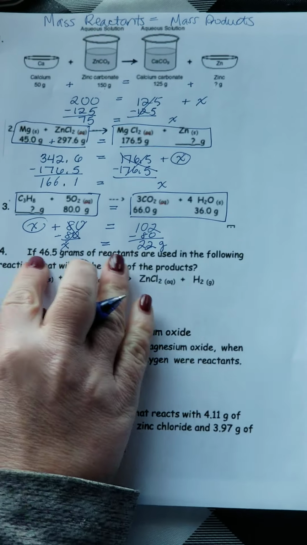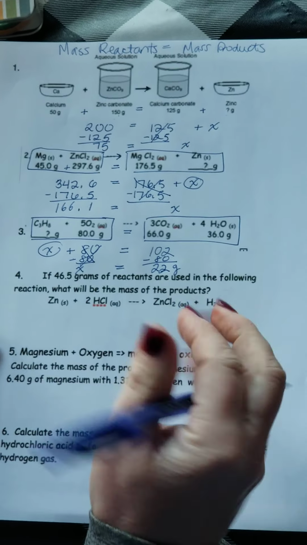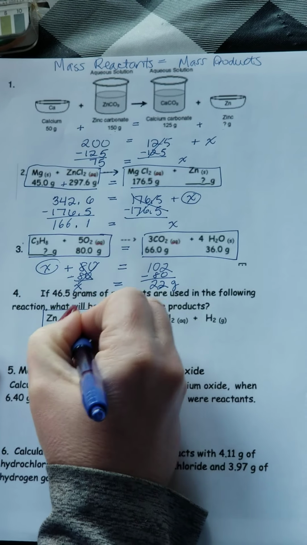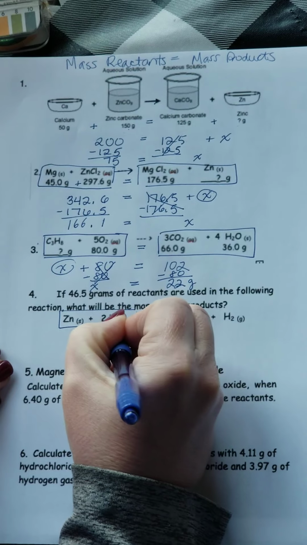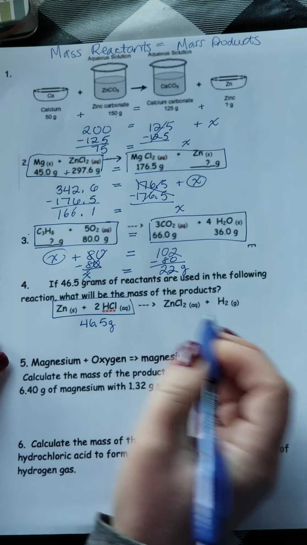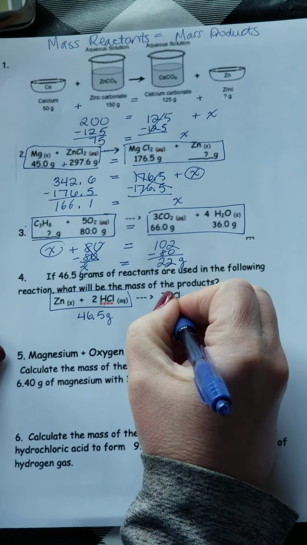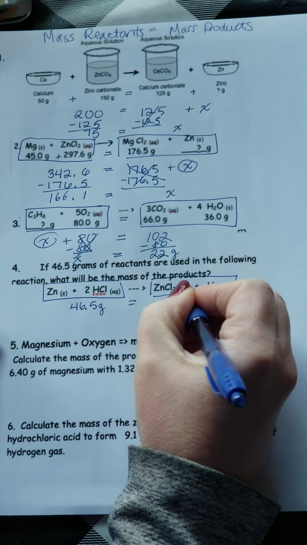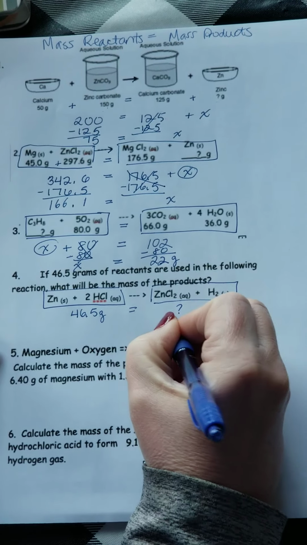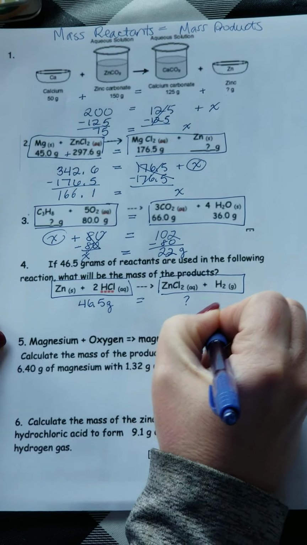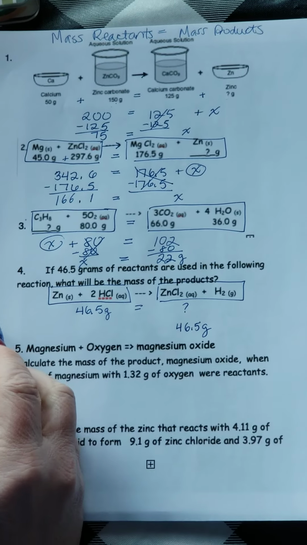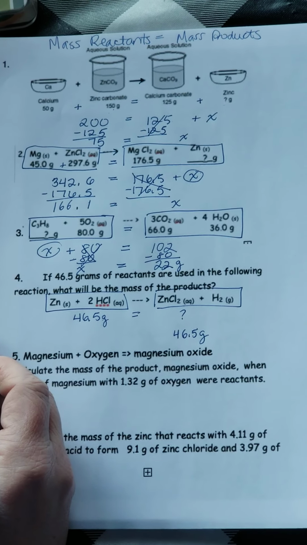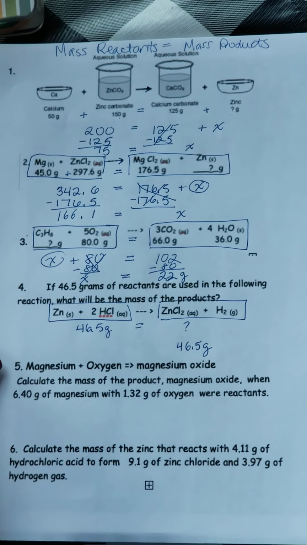Here, as I read the word problem, we're going to apply 46.5 grams of reactants. The reactants are 46.5 grams together, not each, but total. And they're asking, what will the products be in total? Well, we know reactants equals products, so 46.5 grams. Whatever goes in comes out. In this problem, they're not breaking down to the individual reactants and products. They're using each side as a sum.